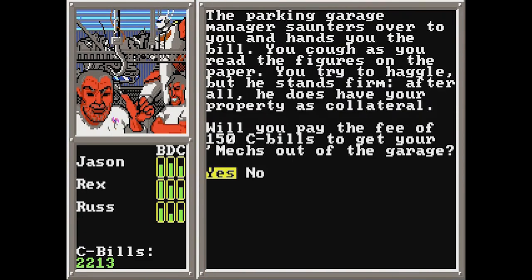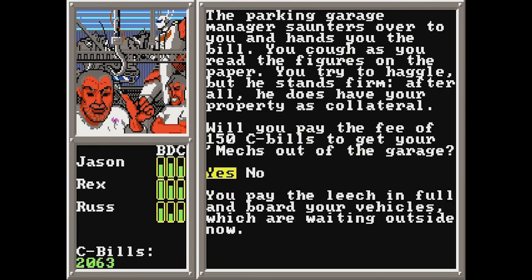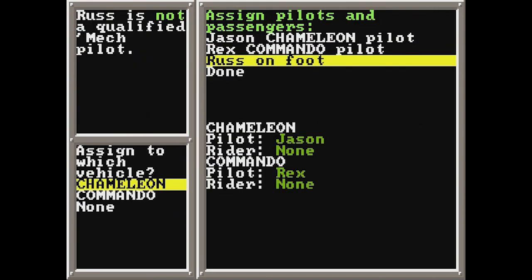All right, enter the mech garage. Hey, dudes. The parking garage manager saunters over to you and hands you the bill. You cough as you read the figures on the paper. You try to haggle, but he stands firm. After all, he does have your property as collateral. Will you pay the 150 C-bills? 150 C-bills, that's chump change. I'd pay you 1,000 to get out of the garage. What do I care, man? I'm literally a trust fund kid at this point. You pay the leech in full, board your vehicles, which are waiting on the outside now.